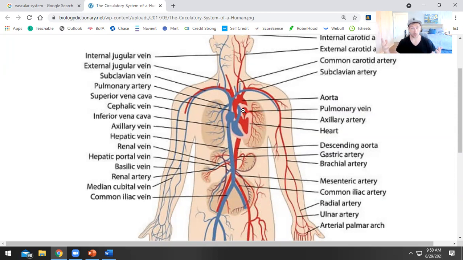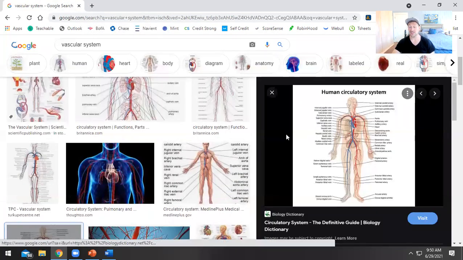Now, arteries are normally shown in bright red, but again, this is blood that has to get to the lungs, and so it's very deoxygenated. So in the pulmonary versions of both of those blood vessels, you will sometimes see the colors will be flipped. And that's the only case.